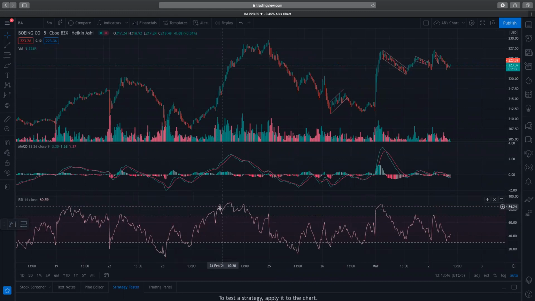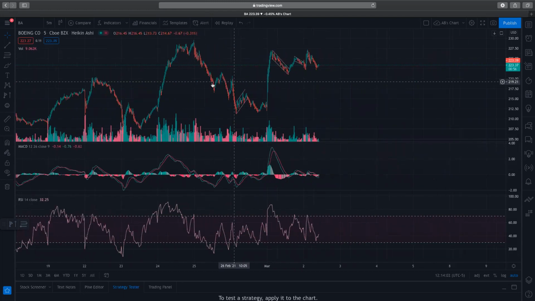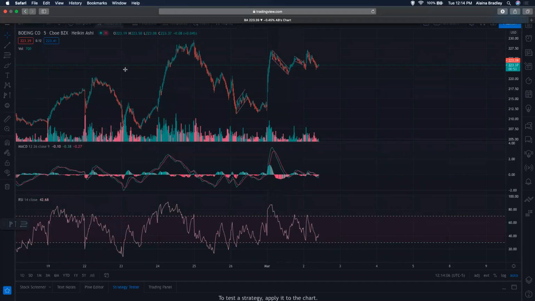On the flip side, if you want to be a bear and play the downside, you could absolutely buy your puts when the RSI is overbought and ride it down to oversold. And again, up here, this would have been a beautiful put if you rode that all the way down. So that is RSI.